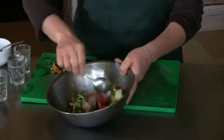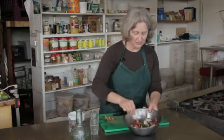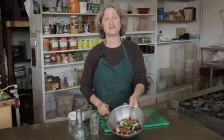There's a lot of great colors in here. There's as many other vegetables as there are potatoes. So there you have a potato and vegetable salad.